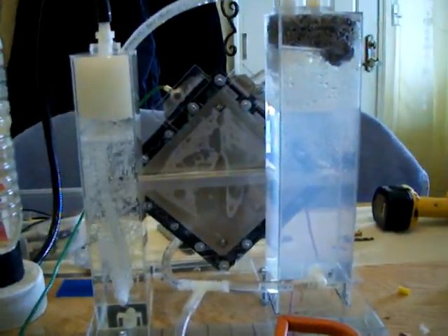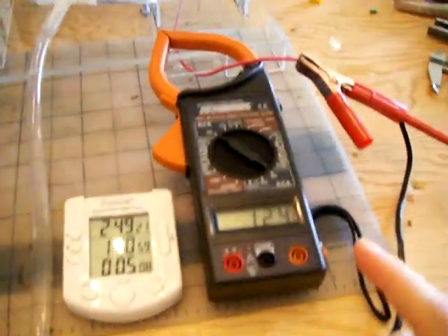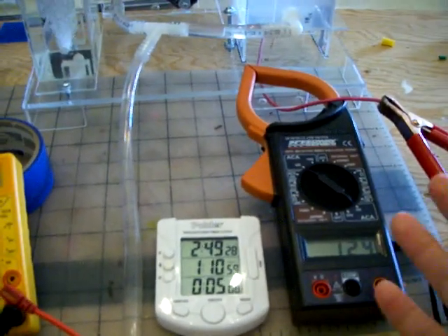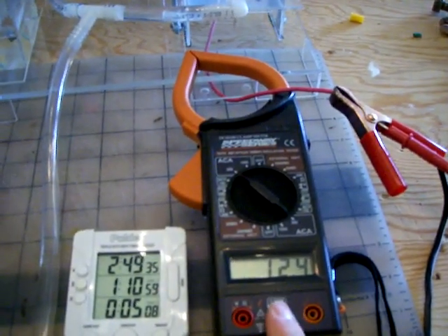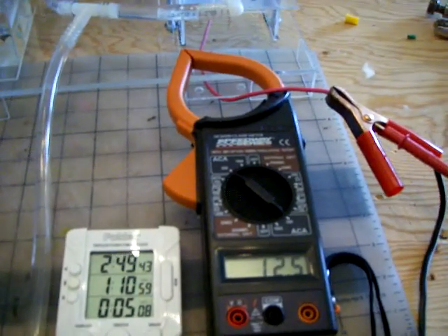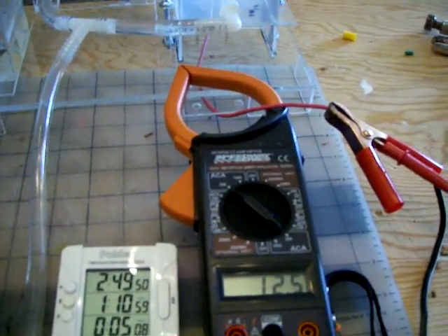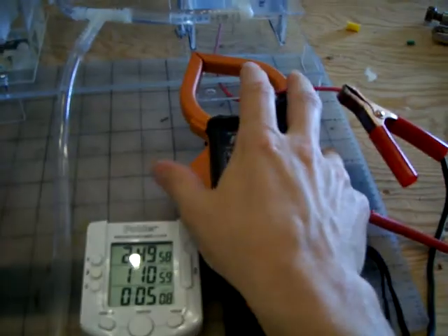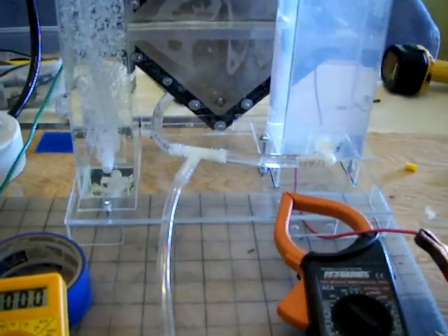This is Banyan. Please leave me a comment — I would like to know what you guys think. I have a question: this here is an AC amp meter. That's all I found at Home Depot. Can anybody tell me if this works with DC as a DC amp meter? A guy at Home Depot told me that amperage is amperage and the meter doesn't make a difference. I would like confirmation — maybe Mr. Z or Mr. Scarecrow can answer me on that — and is this reliable when it's just going through the clamp to give the amperage, or should I buy something else?